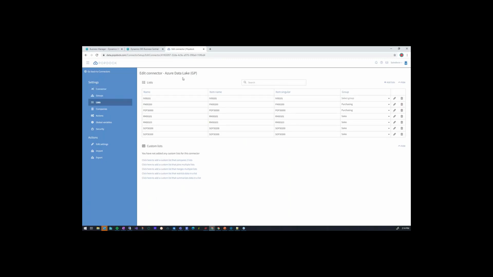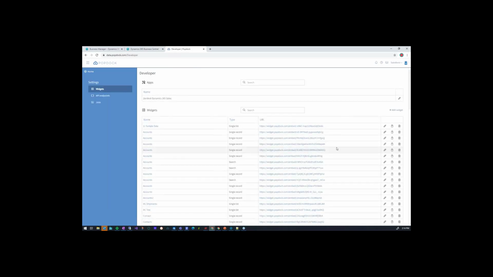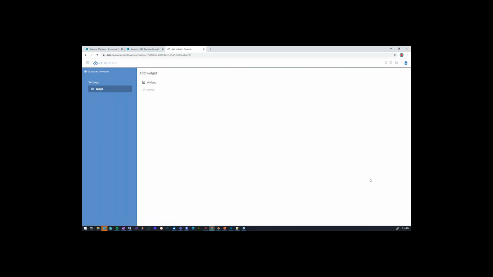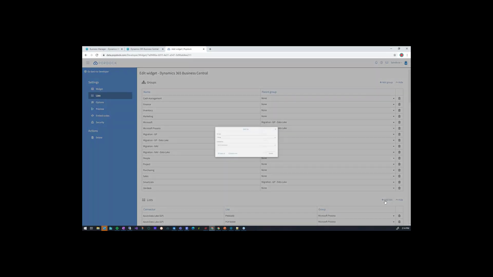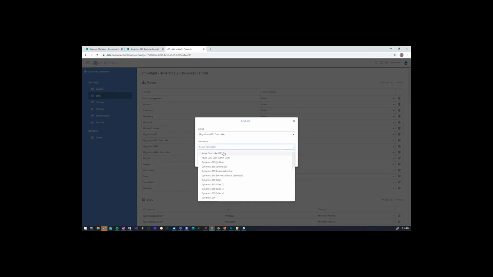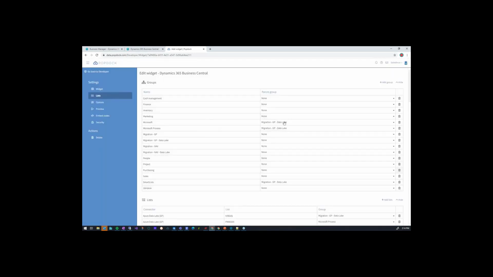And now here's what I'm going to show you. I'm going to go into where this is embedded inside of Business Central, and add that new inventory list that we just added so we can see it. So here we go. We're just going to add a new list. I'm going to add it to my GP data lake list. And there's our new IV 101 list. I should have added some fields earlier, but I didn't, so we'll find that in a second.